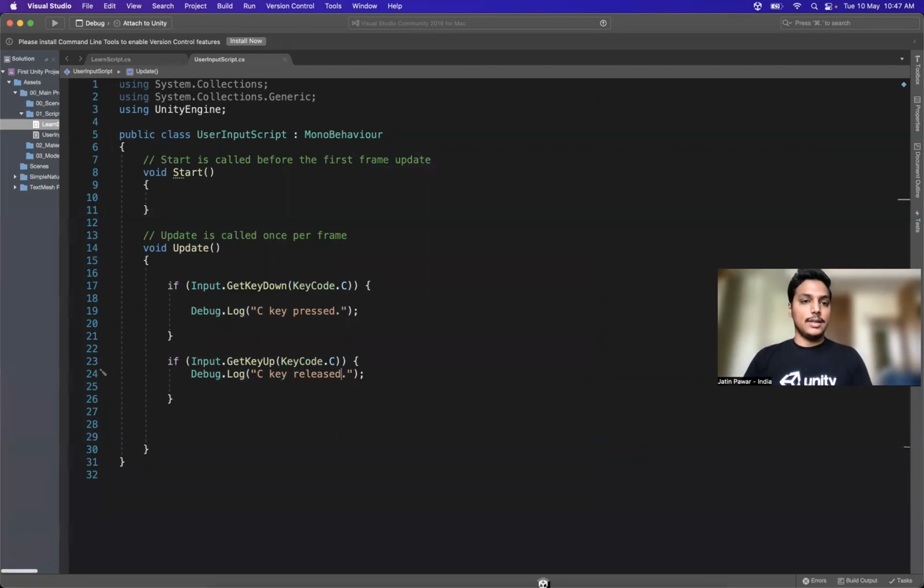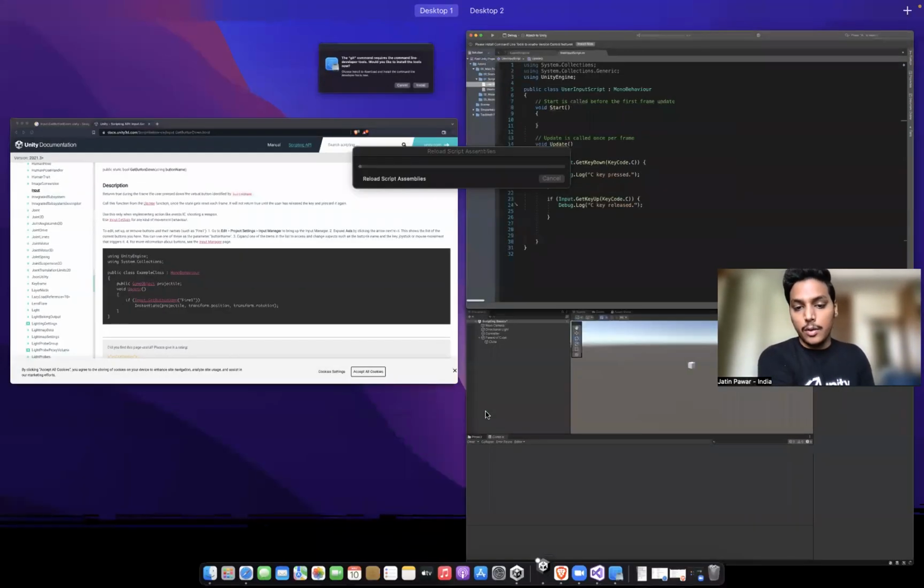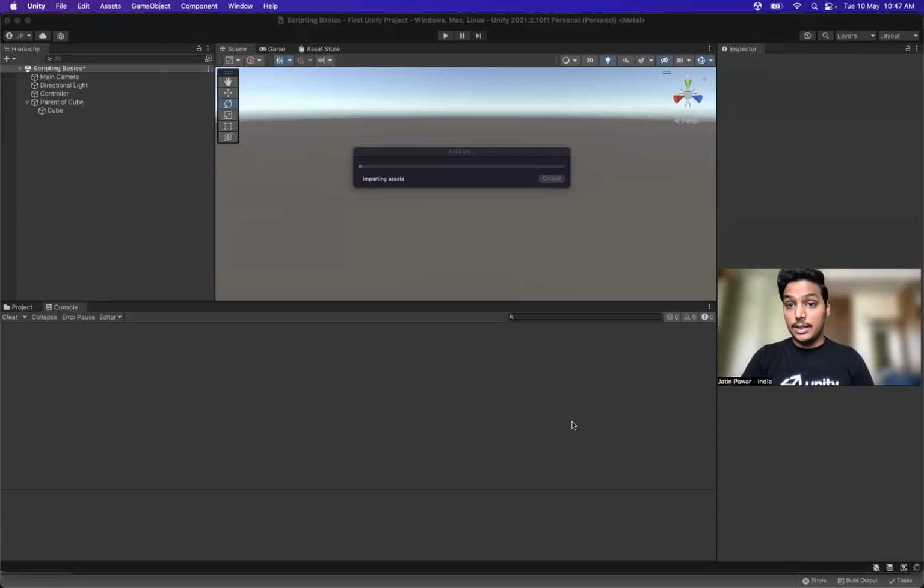Let's see when each of these functions is triggered.